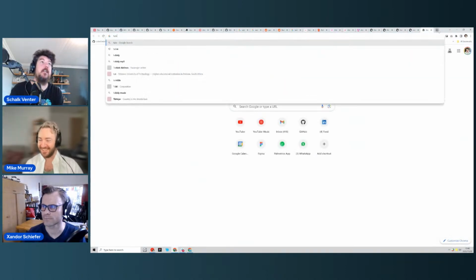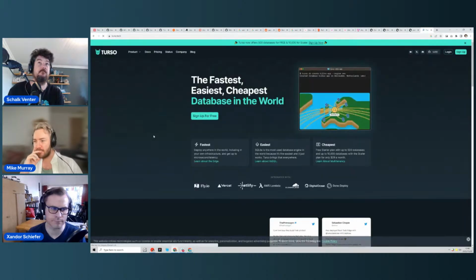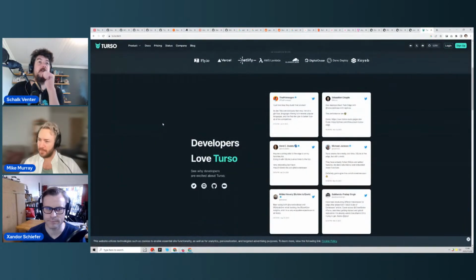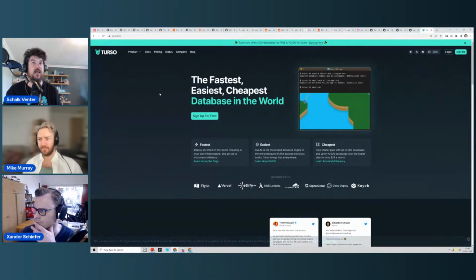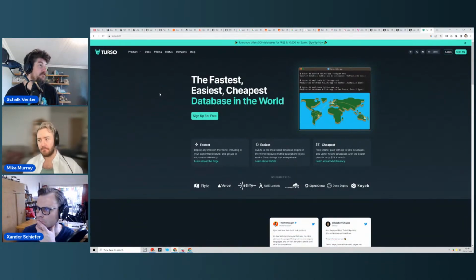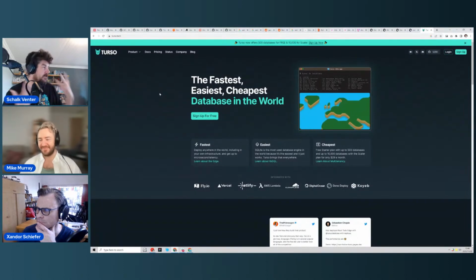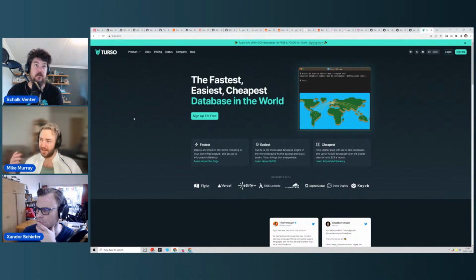I've also had a look at... I don't know if you're familiar with Turso. This is also something that I've been very curious about. Yes, but it's also SQLite. What's cool about SQLite locally is it's literally just a file, which is amazing. If you want to do tests, you just have a file that you test against. There's no spinning up a DB, importing data, and dropping the DB. It's just a file that you can move around and update and even version control if you really want to.